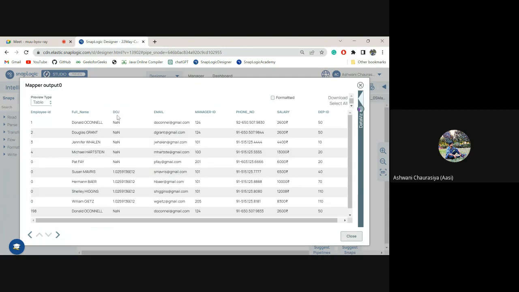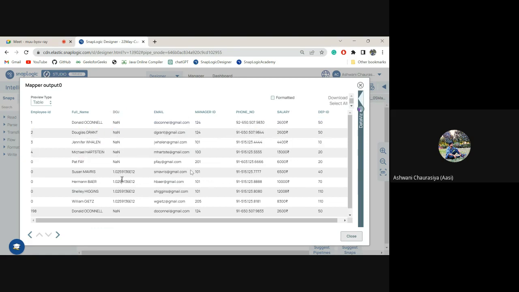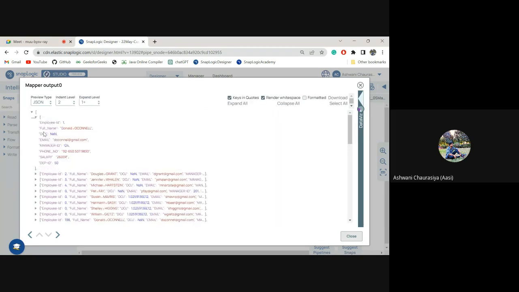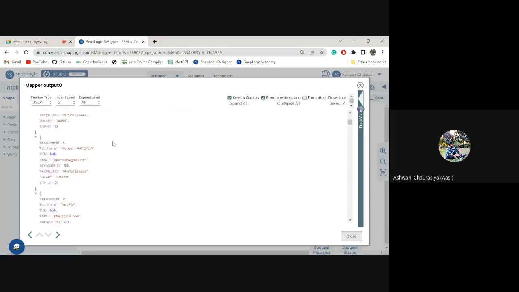And for the date of joining, I am facing that issue, and all this is the department. And let's see with the manager ID. Yeah, the manager ID still works, and the manager ID has a hyphen somewhere.